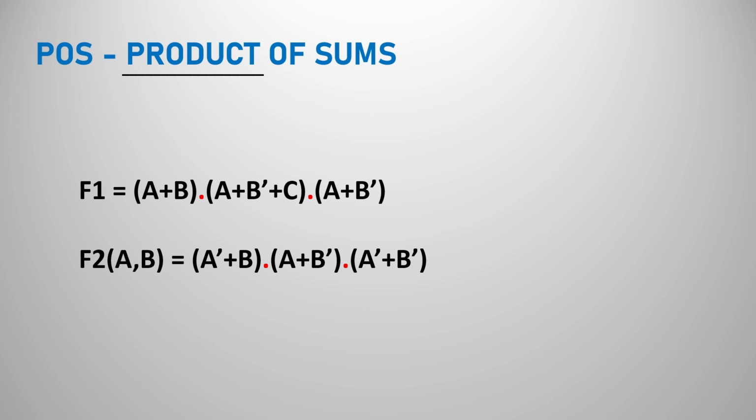For more clarity, we are going to see another example of the product of sums. We are taking another example, that is F2. After F2, I am quoting the variables that are present in the final output equation, that is A and B. It's our wish whether to represent them or not. In the second expression, I am representing A, B. In the first expression, if you want to represent, that is bracket A, B, C, because in the first expression F1, we are going to have three variables, that is A, B, C. In F2, we are going to see (A bar plus B) into (A plus B bar) into (A bar plus B bar). So this is the second example of POS, product of sum terms.